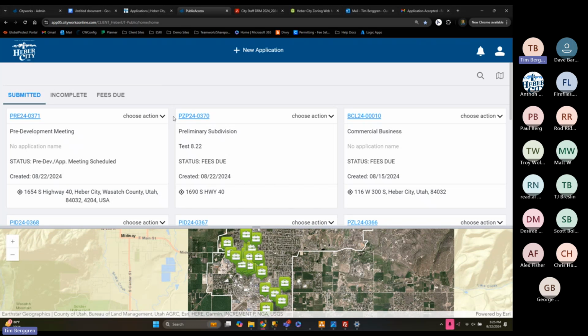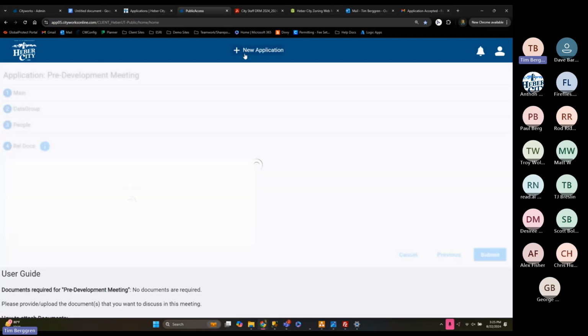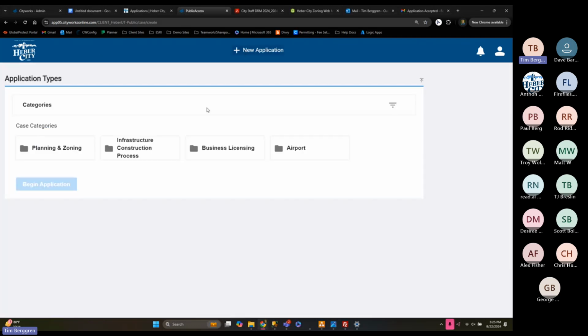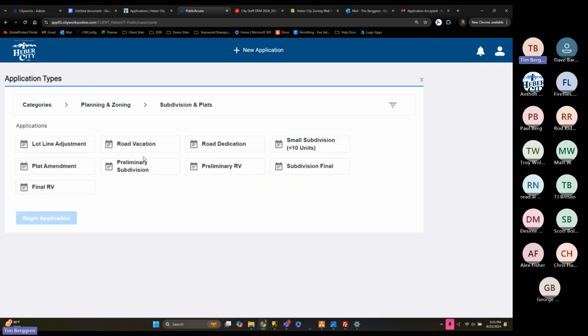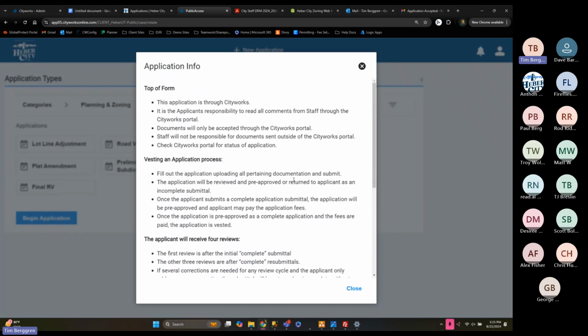I jumped the gun by going to construction process, because the idea is you have each step along the way, and those are all found here. You can see them. There would be the subdivision final. So the next step after this, we could have another preliminary subdivision application that ultimately leads into this subdivision final, or you could apply for this subdivision final as well.